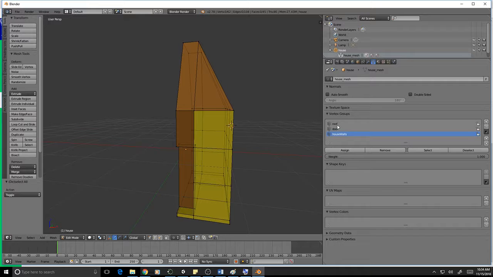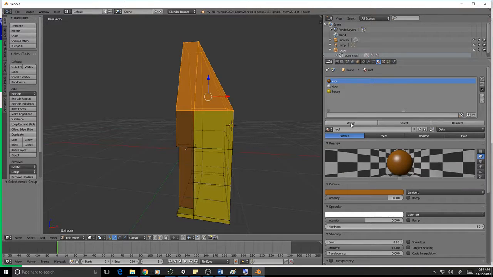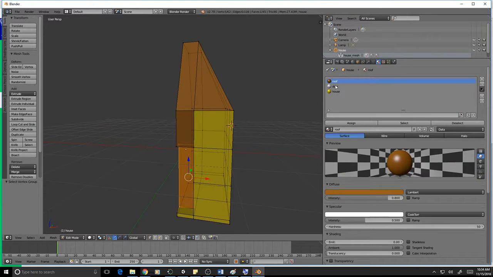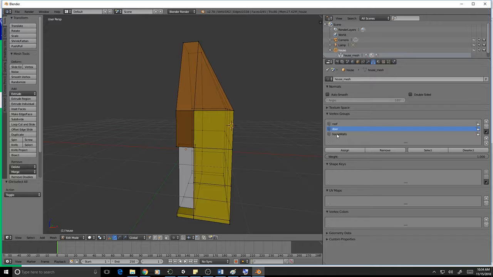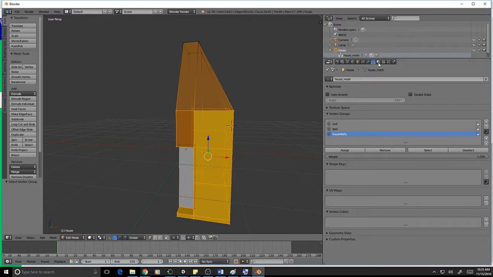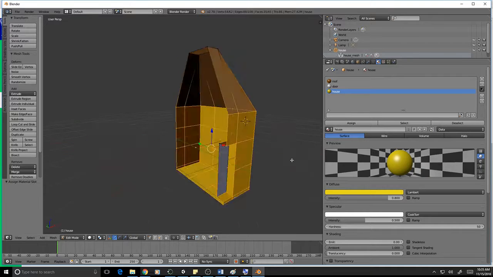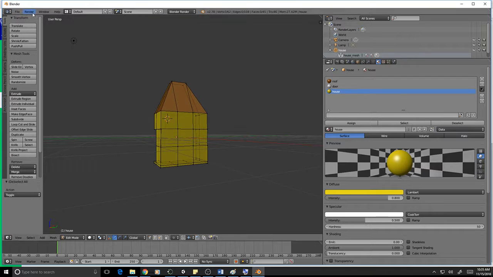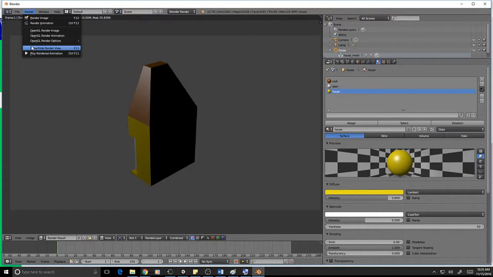Okay, Vertex Group, roof, select, materials tab, assign, right? Go back, Vertex Group, door, select the door, materials, door, assign. Done. Deselect all, Vertex Group, house walls, select, materials, house, assign. There you go. Now I got half a house. So, beautiful. If I render image, I got half a house. That doesn't look good. How do we fix that?